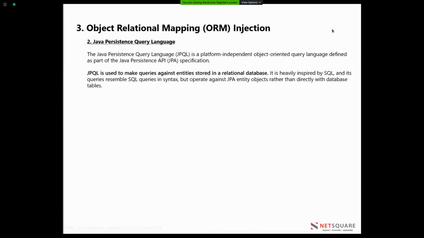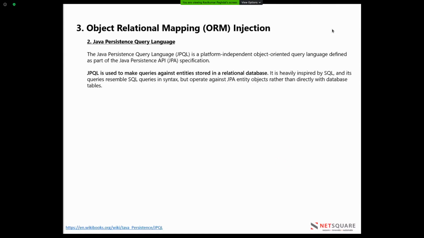So second, Java Persistence Query Language injection. JPQL is a platform independent object oriented query language defined as a part of JPA. You can say Java Persistence API. So JPQL is used to make queries against entities stored in a relational database. It's similar to, I can say, the ORM based, so it's similar to HQL.